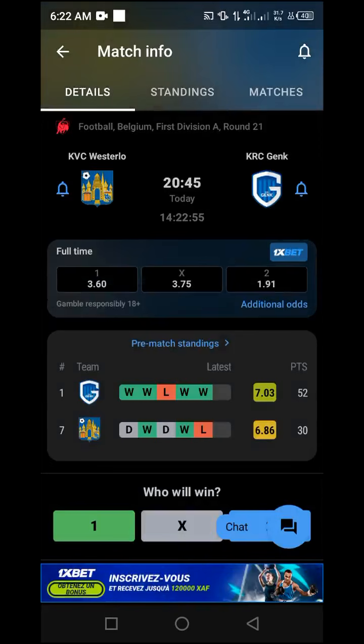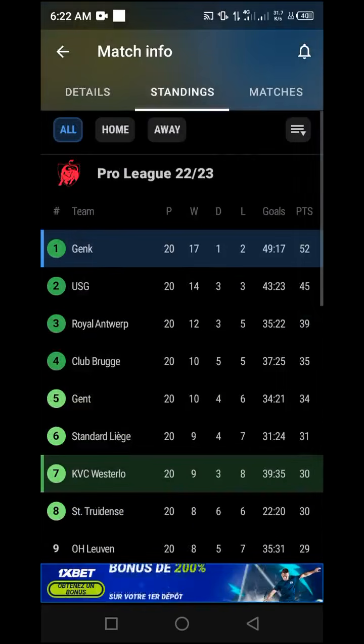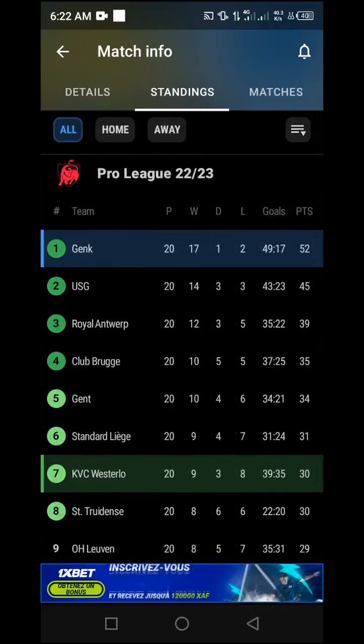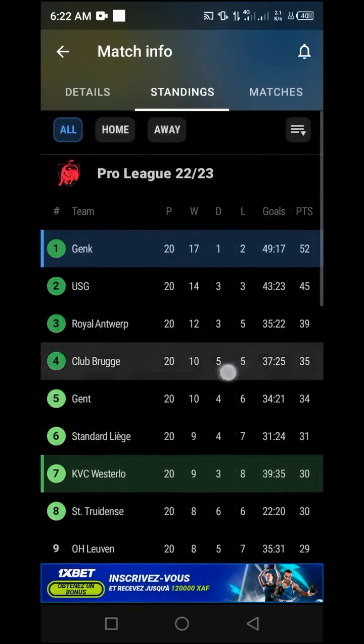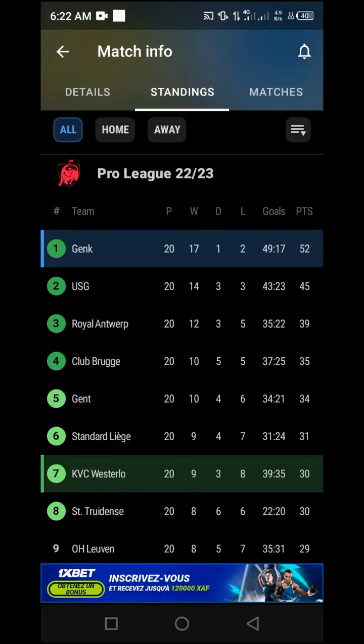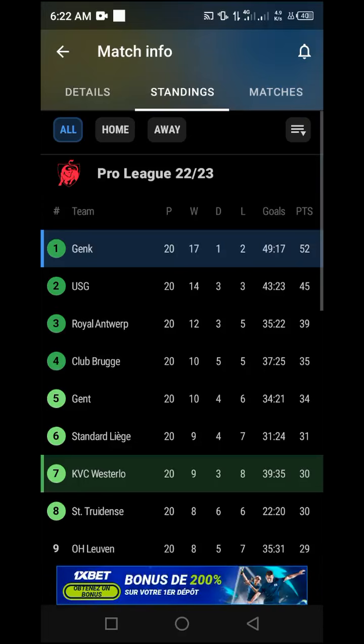So if I click directly on this match and look at the standing table here, you are going to see that Genk is the best in the table. Having played 20 matches, 17 wins, 1 draw, 2 losses, 49 goals have been scored and 17 goals have been conceded. In other words, they are really good. But the fact that the odds are 1.75 is really big, and also they are playing away, the possibility of just taking a straight win for Genk is a risky possibility. So of course, in this case, we are going to look at the possibility of goals. But how many goals are we going to look at?